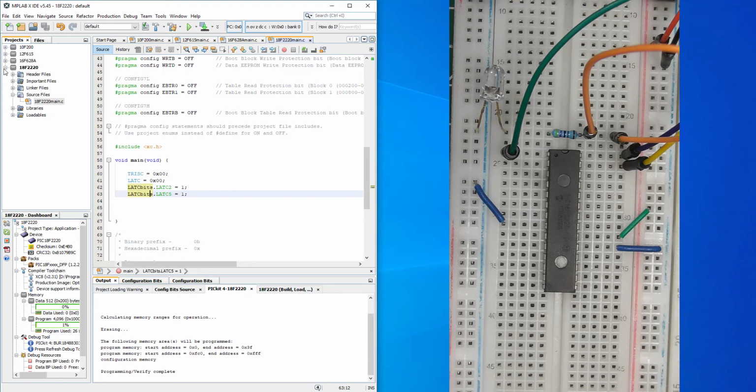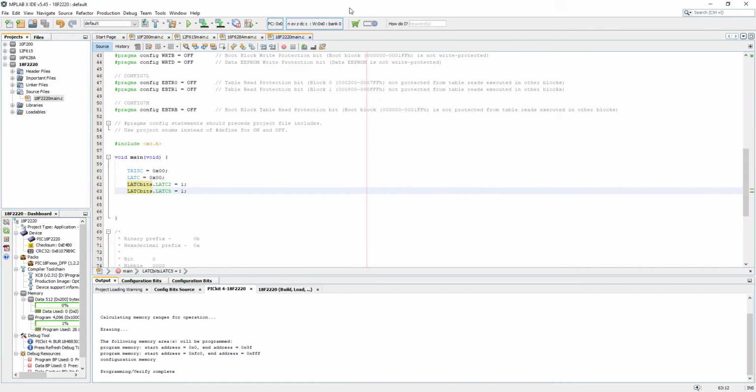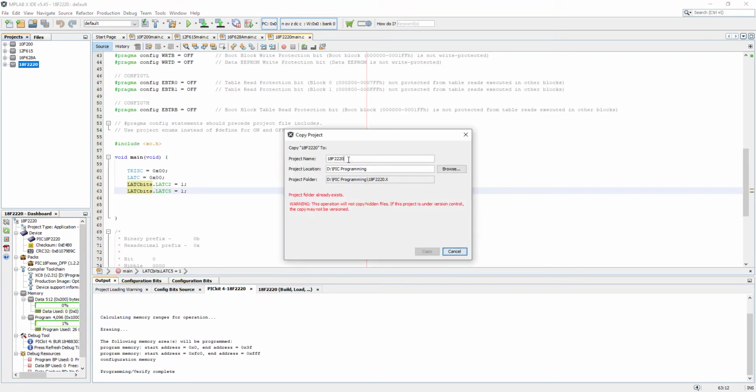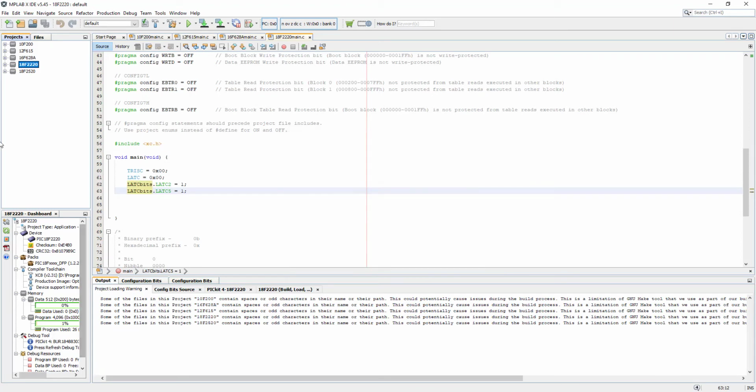Now let's have a look quickly at the next ones. So let me just make this one bigger. Okay, now our next PIC in line, let me just copy this. Our next PIC is 18F2520, and I'm going to copy that. Okay, lovely.